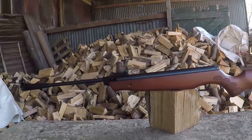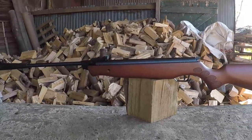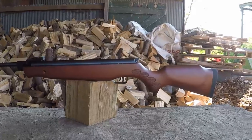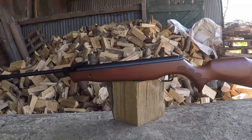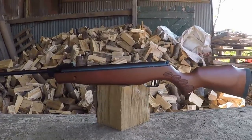But that is pretty much it when it comes to features of the Cometa 300. It's a pretty interesting gun, it must be said, but I wonder, how heavy is it on the scales? Let's crack them out and find out.